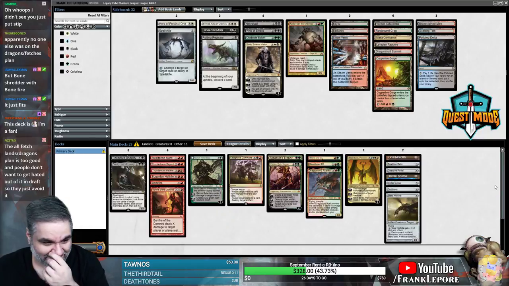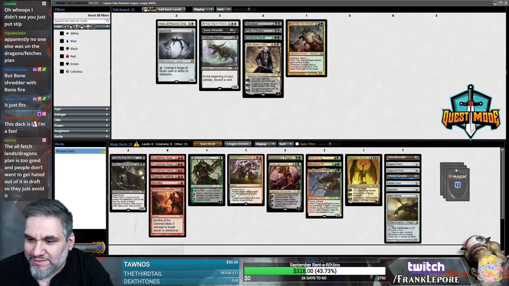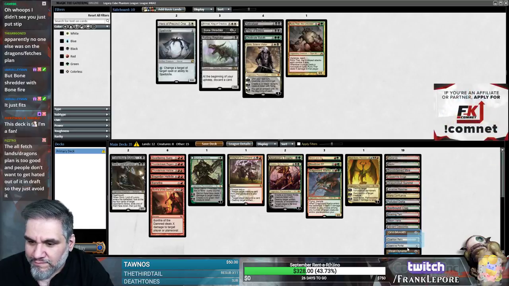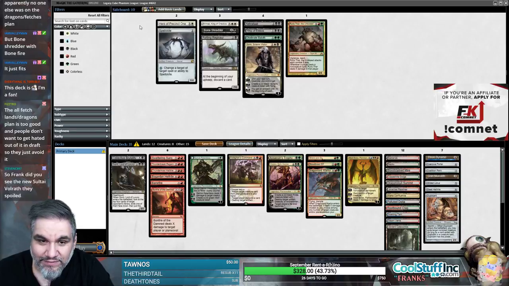Okay, let's... Yeah, the all fetch lands dragon plan is too good. Everybody's like, I can't mess with that. I'm sorry. Also, our mana base is sickening. Get you guys over here. Wow, there's a lot of artifacts, too. Also, we have Gilded Lotus, Grim Monolith, Coalition Relic, and Thran Dynamo. That's fantastic.